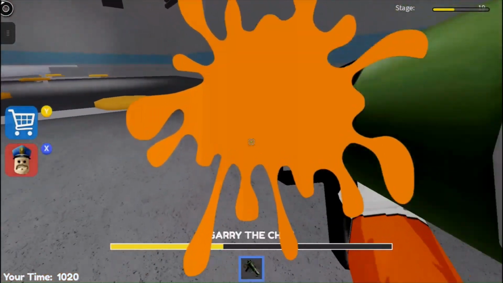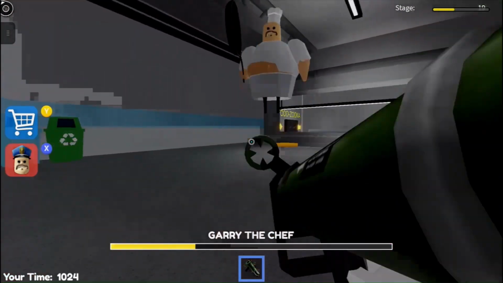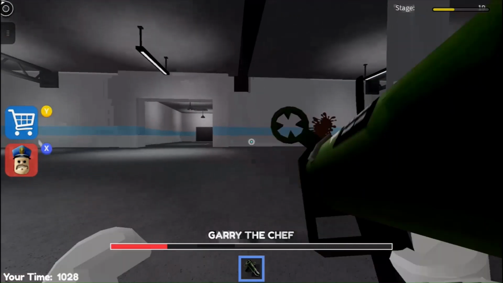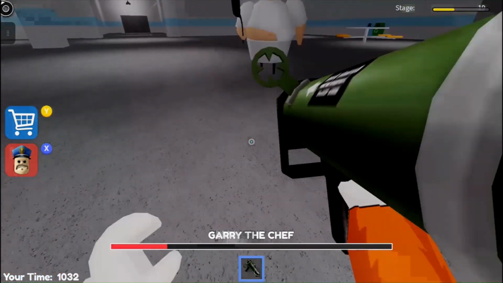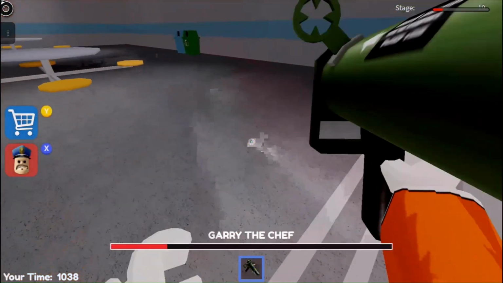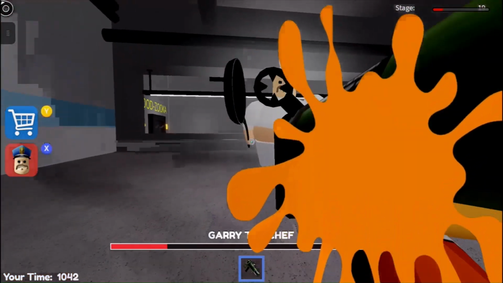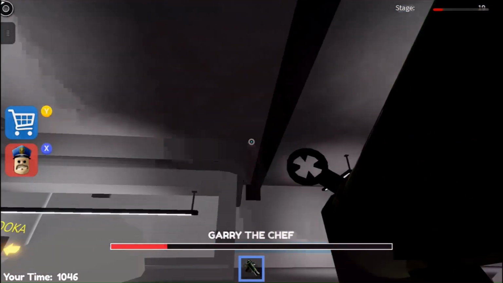Uh-oh, he threw tomatoes at me. And he hit me in the head. He threw an orange at me and hit me in the head. He's in the red. This is taking way too long. Come on, go, go, go. Oh, he hit me again. I'm in the red. It's a duel to the end, Barry. Gary, whatever your name is.